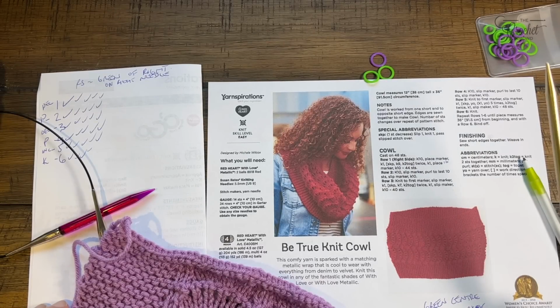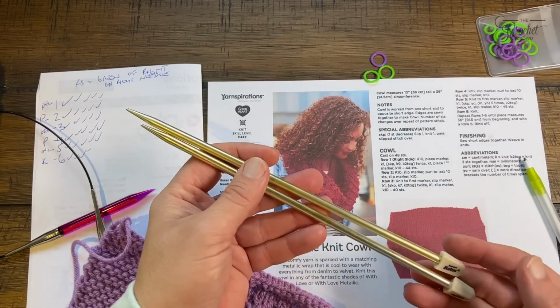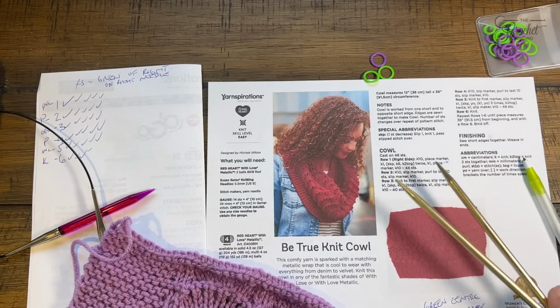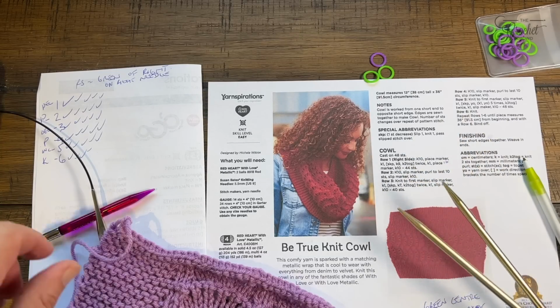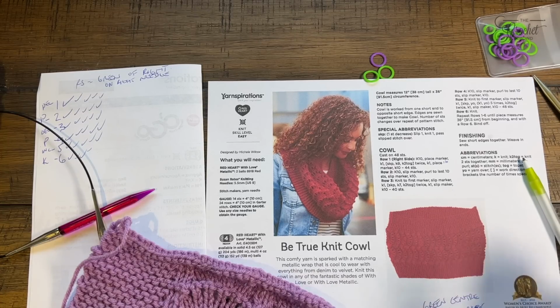So I'm going to assume that you know how to cast on. So I'm going to cast on, and you can use the straight knitting needles if you want to, or you can use circulars. And we're going to begin by casting on 48 stitches. And then I'm going to go through 1 through 6 here, and I'm going to mansplain my way through it. Then I'm going to film again, and I'm going to do 1 through 6 without the mansplaining, hopefully. And that's kind of my goal.